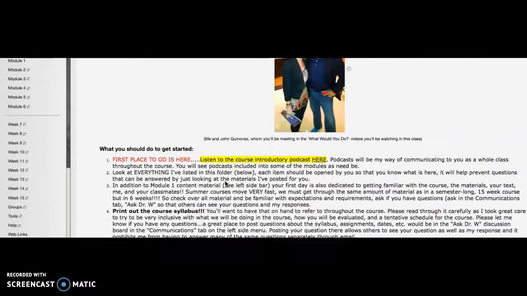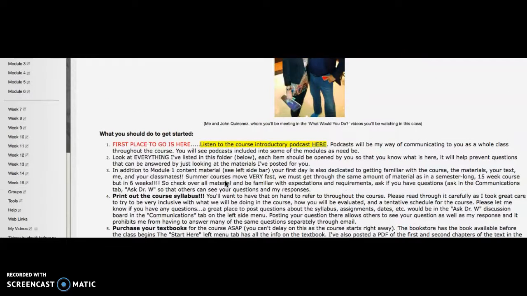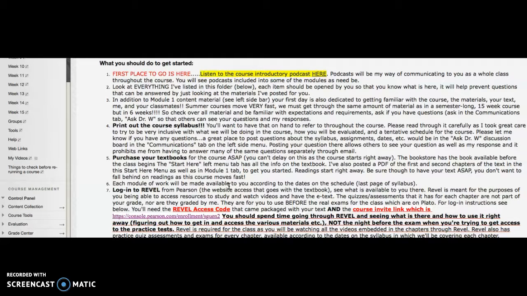So I've given you a step-by-step, here's what you should do, just to make sure that as you're getting acquainted with the class, you're not missing any vital information or not knowing where to go. So I really encourage you to take a look at this Start Here menu thoroughly before you email me with any questions.